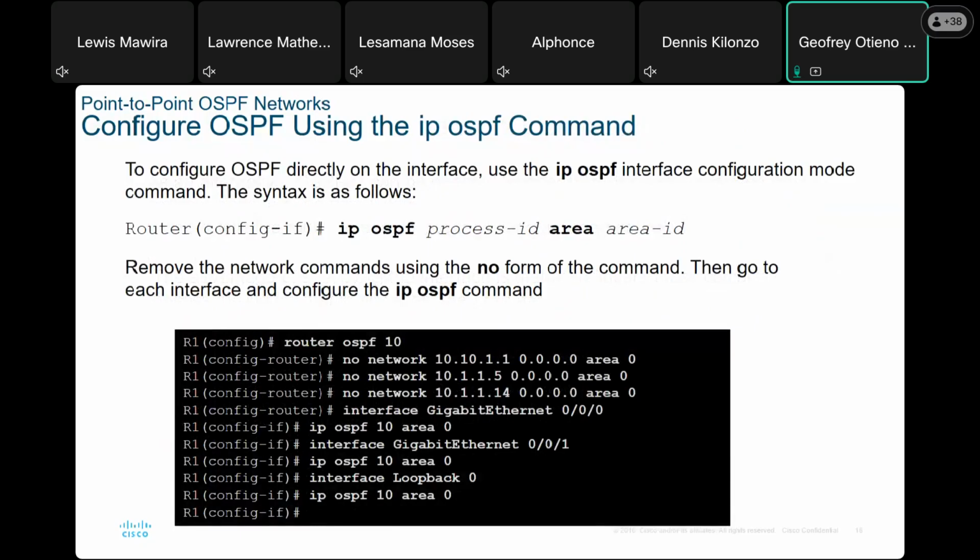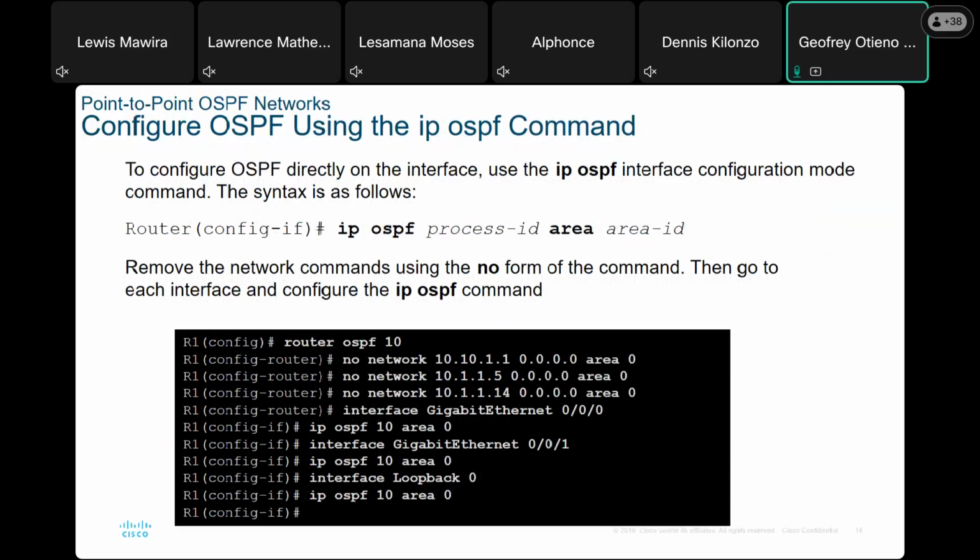Network command to configure OSPF on the global mode. Okay, that's one way. The other way you can advertise OSPF is using the ip ospf command, and mostly this is required on the interfaces. So you can use either the first one or this one here. How do you configure this on the interfaces?